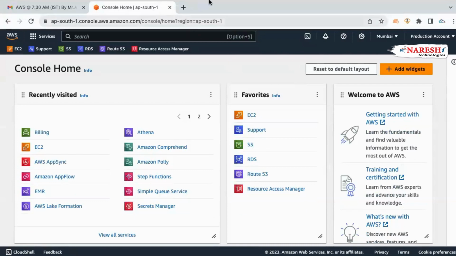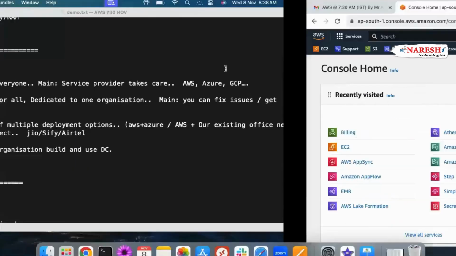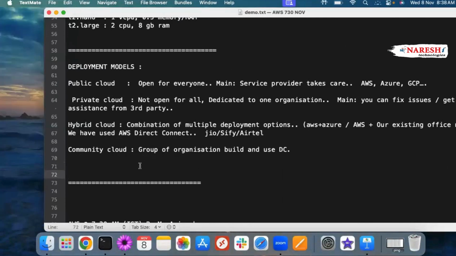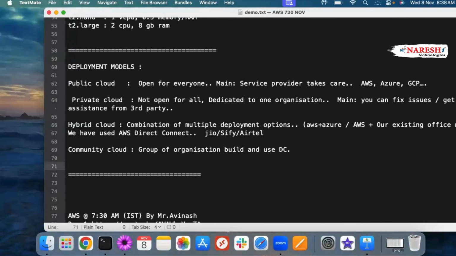With that, I'm closing the technical discussion. Let me quickly upload this document and share you the link. Tomorrow we are going to discuss the service models of cloud computing. With that topic, we are going to complete cloud computing, and then start actual AWS.